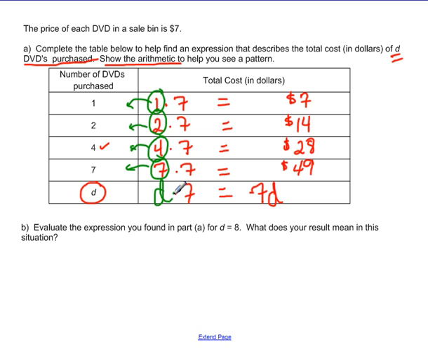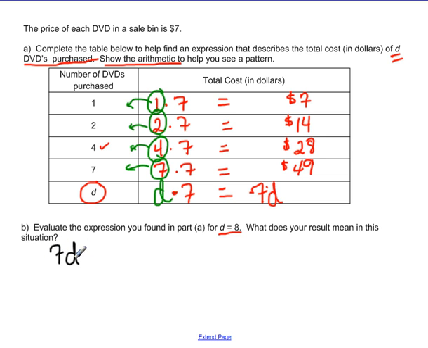And using the multiplication dot here, not a bad idea to remind us that it's multiplying, or we can just use the juxtaposition just to say, when I put these two things right next to each other, I know it's going to be multiplying. So now let's do the second part. Evaluate the expression you found in Part A for D equals 8. So here D equals 8. So let's take our expression. Our expression was 7D. I'm going to go ahead and use this form of the expression because usually if we have both a variable and a constant that are being multiplied together, we like to show the constant first. We'll see that over and over again through this class.